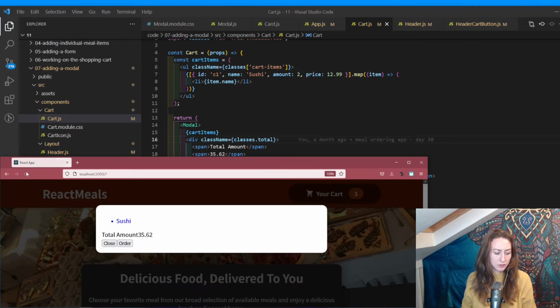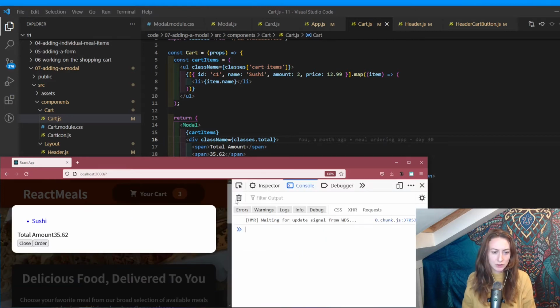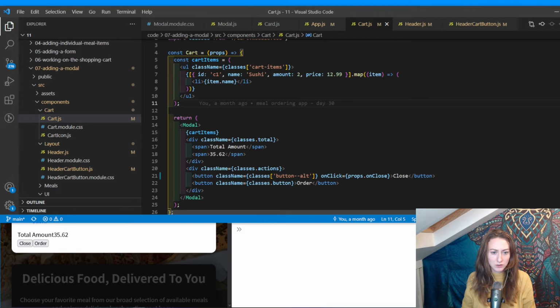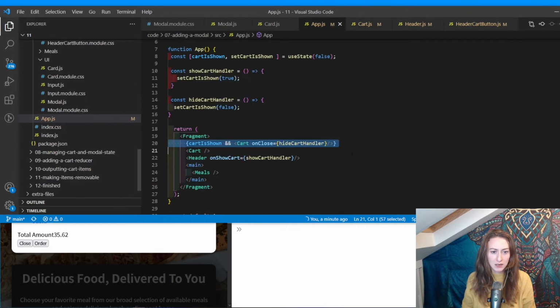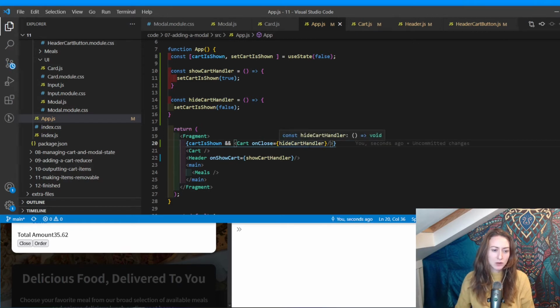So now if we press close, let's open up our dev tools. So this is onClose, props.onClose, yeah. And this is the same as this. Yup. So what I'll just also do as well is make it closable when we click the background, and then I'll see if that works and then worry about what's going on here.